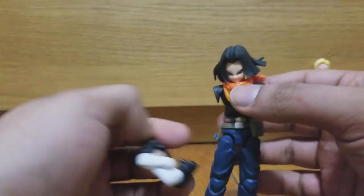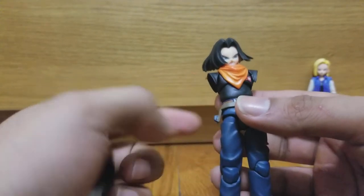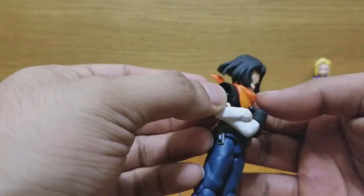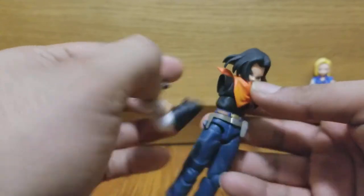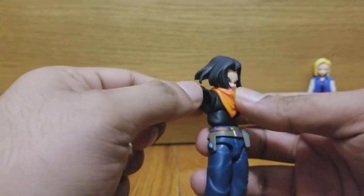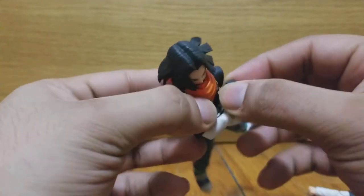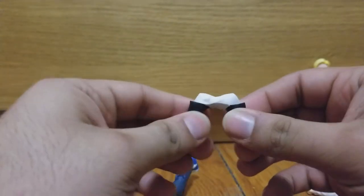God. I guess they stopped doing that one. They tried it with 17 and then they said, nah, never mind. I guess people were scared that you might actually break it. So you want to just look for the peg right there. This is a soft rubber plastic, so you don't have to worry about it snapping on you, but just be careful with that. And here we go. These do not come apart.